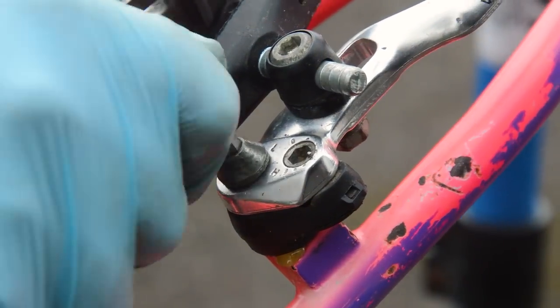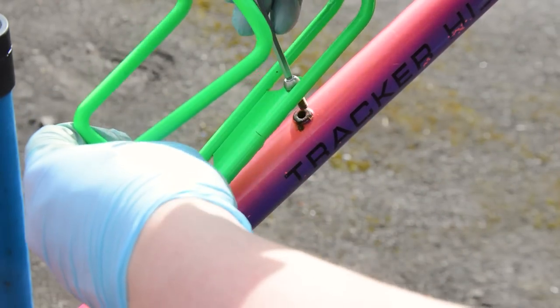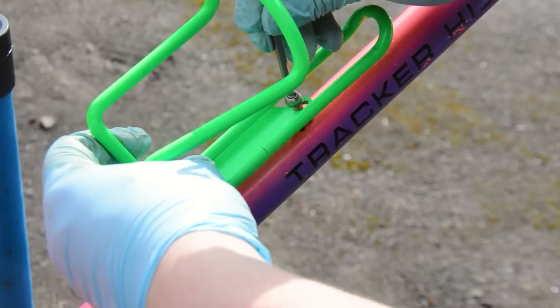Great, it didn't work. Here, for anyone wondering, this is a Menorah bottle cage and they have some awesome colours.